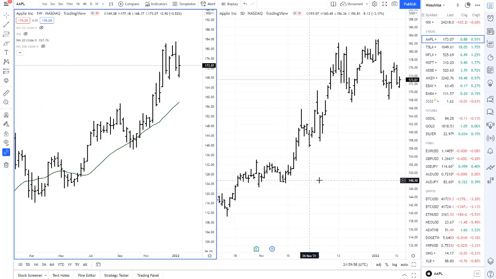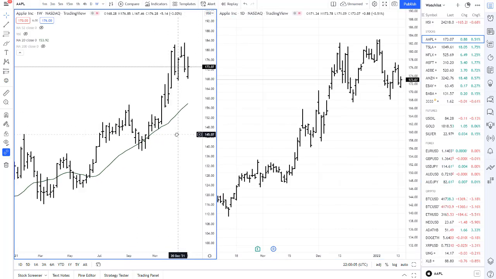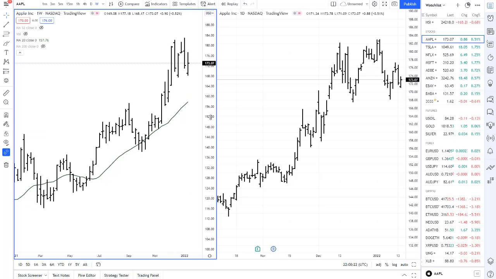Now, the next thing you want to be looking at is where the stock is in regard to the moving average. I'm looking at the weekly chart to the left over here. You've got to ask yourself, where is the stock in relation to the moving average? Because the moving average is like a magnet to the markets, and if it gets too far away, it comes back to that moving average. Notice how when the market gets too far away, we end up having a pullback, right? Or we get too far away to the upside and we end up having a pullback.